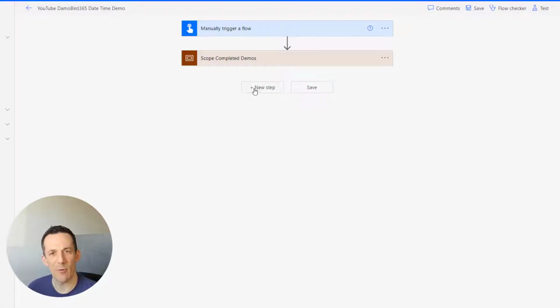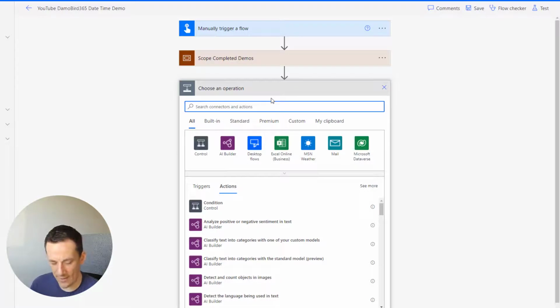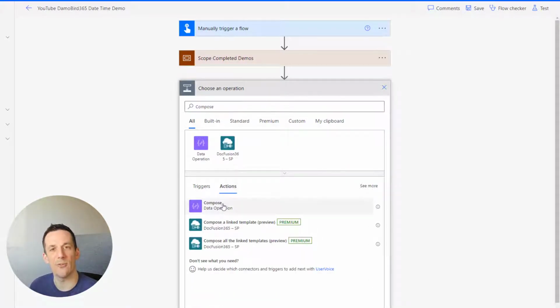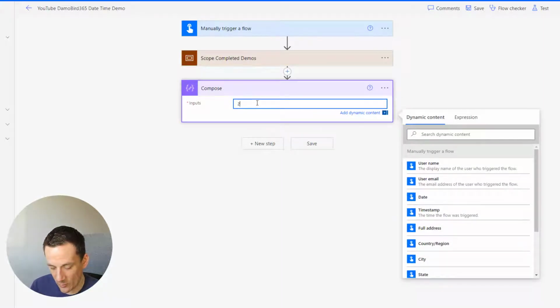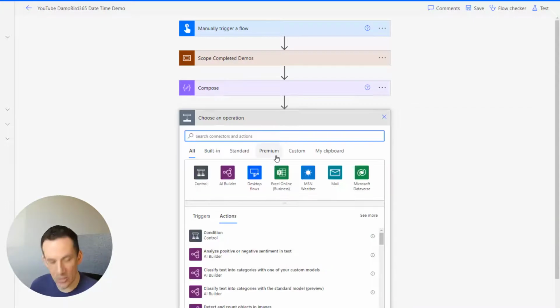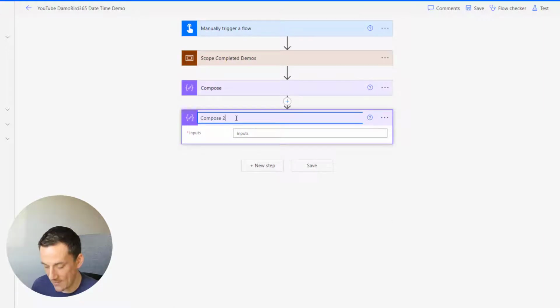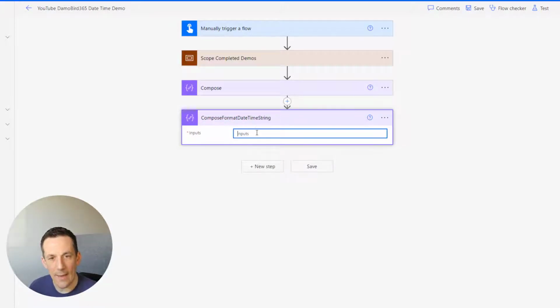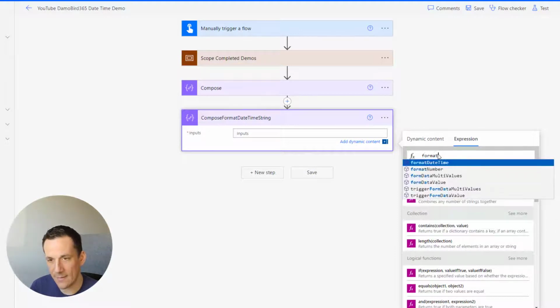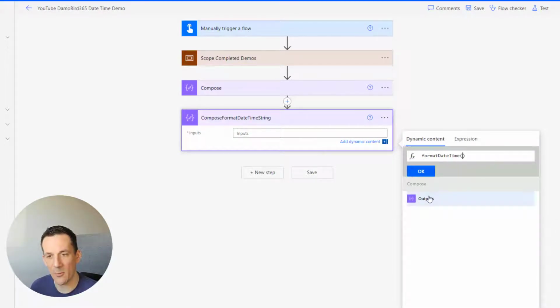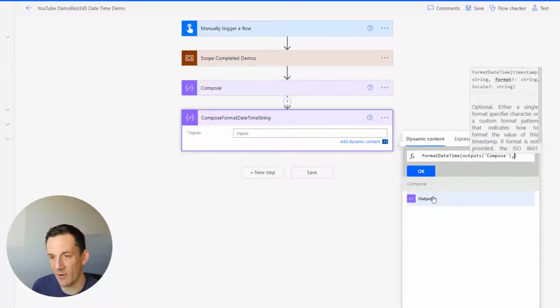So the first thing I want to cover before I get really started into the demonstration is an example of one of the most common errors you'll see when manipulating date-time strings. And that's an error message you'll get about the string not being in an ISO 8601 format. So if I put an example date in here, as it just happens to be the 27th of February 2022, and if I was to go and create another compose action to format that date-time string, we'll just rename this to format date-time string, and I'm literally going to use the expression format date-time based on that dynamic value that we have from our compose here, and I'm going to convert it into a different format.